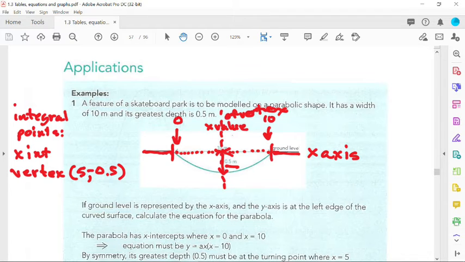Right? So now we know the vertex. So we know a lot of pieces about this puzzle, even though we didn't know that we did. You can put a lot of pieces in. So let's look at the question and find out. So it has a width, and so on. Let's find out what they want.